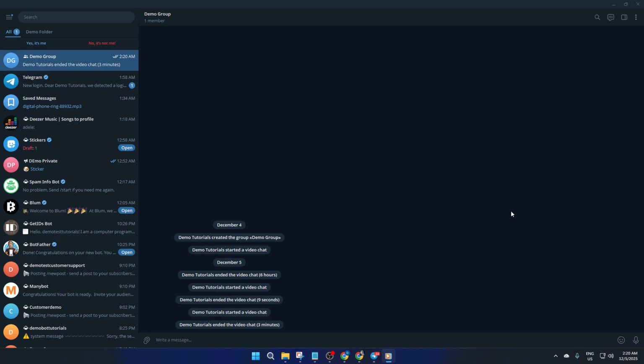If you're tired of those pop-up notifications interrupting your focus every time a new Telegram message arrives, you're in the right place. Today, I'll show you a quick and clear way to disable notification pop-ups in the Telegram desktop app, so you can enjoy total peace and quiet while you work or relax at your computer. By the end of this tutorial, you'll know exactly how to control which notifications you see or don't see from Telegram. Let's jump straight in.